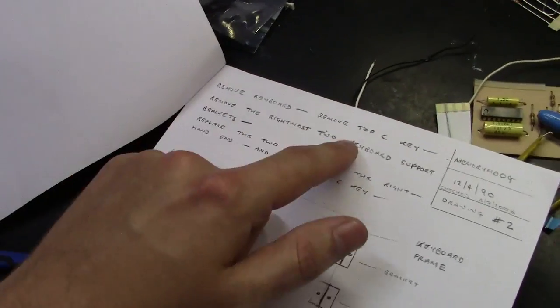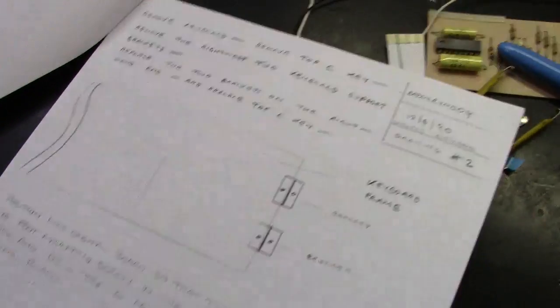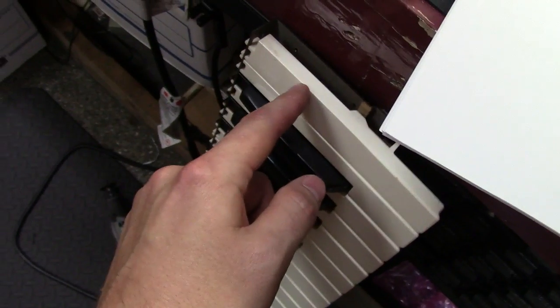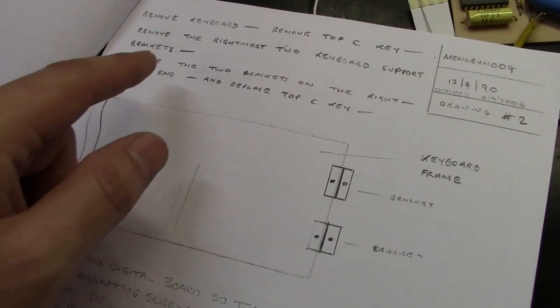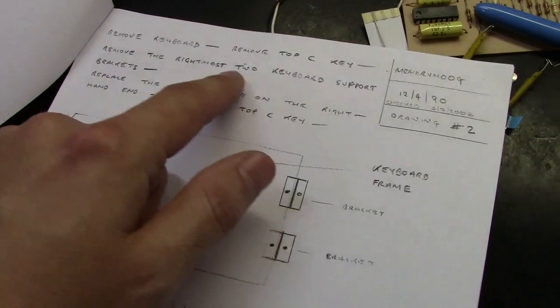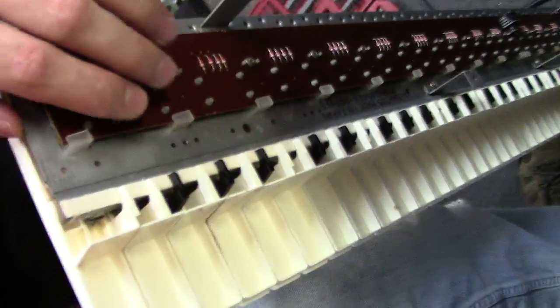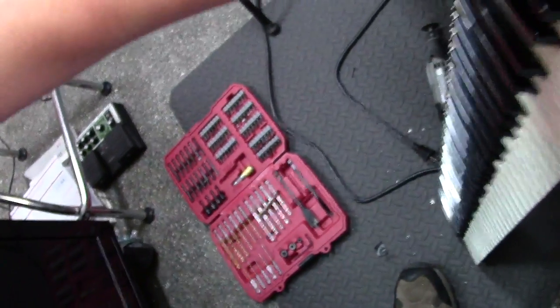Okay, so it says remove keyboard, which is here, and it says remove top C key. I understand why they made that note. This is a very rare key to get, and really hard to get, this big large key. So they're just saying remove it to keep you from breaking it. And then remove the rightmost two keyboard support brackets, which is this bracket here, and there was one right here, which I removed. And then it says relocate these.